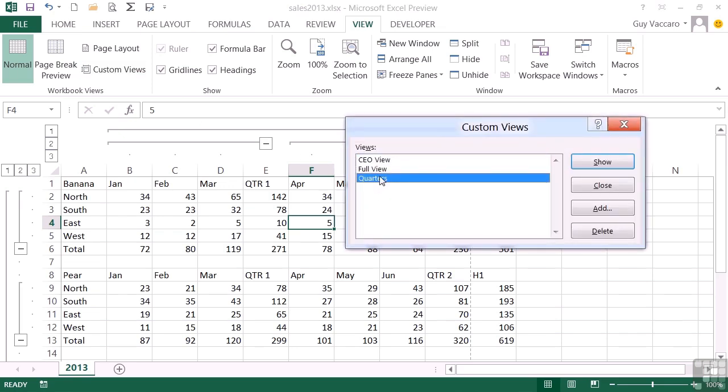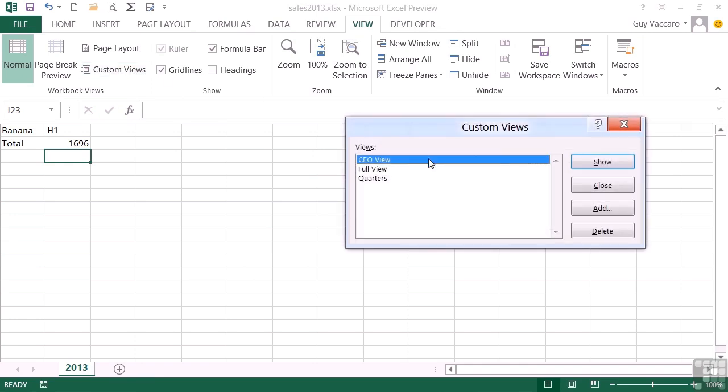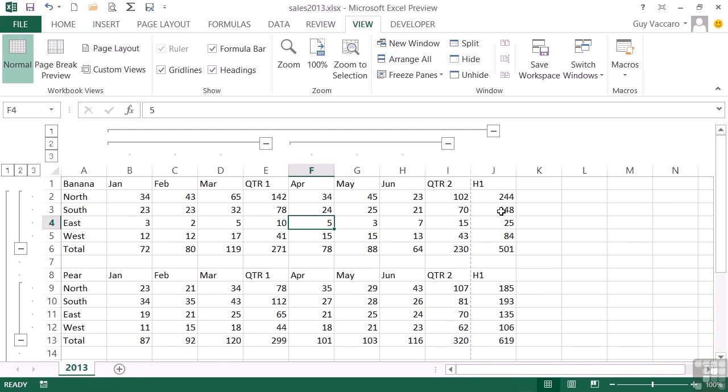Now it could be that you change to CEO view and you email a copy of this file through to your CEO and he just gets the grand total. That grand total is still being fed by the cells that are hidden away, but he cannot see the hidden cells. And unless he knows about custom views, he doesn't know how to get those hidden cells back. So the hidden columns and the hidden rows and the row and column headings that we've hidden away as well. So it could be quite a useful tool in that way to stop somebody from playing with the hidden values. If nothing else, it's useful for just being able to move very quickly between different views of the same spreadsheet.